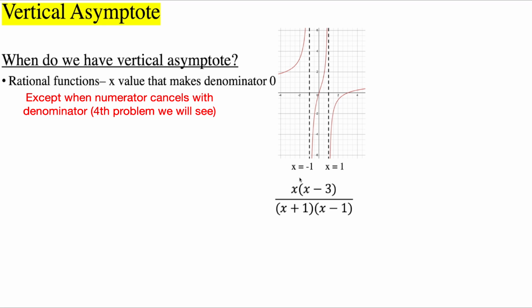And we can visually see what a vertical asymptote is. So when x is equal to negative 1, we get this dotted line like this. And you see this red line, our graph, is getting closer and closer to it, but it never touches. One of the reasons why is that when x is negative 1, you'd get something divided by 0, and you can't divide by 0. And same idea for this positive 1. It gets closer and closer, but it never touches because at x equal to 1, you get something in the numerator divided by 0, and you can't divide by 0.